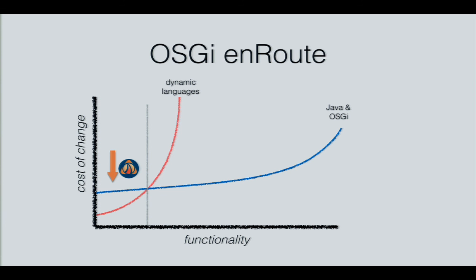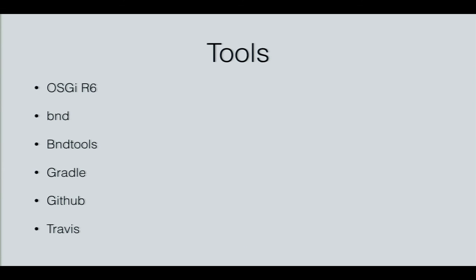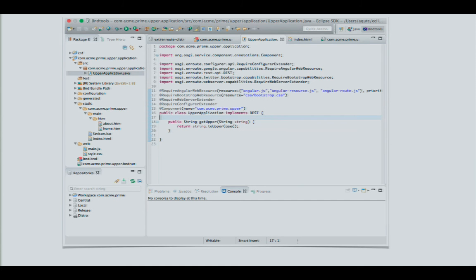What we really want to do is lower that starting point, and that's what OSGi en route tries to accomplish. So what we've done is: no choices. In the Java world we're crazy about choices — we have factory builder builders just to defer decisions. In en route it's all hard-coded. You can switch later if you like, but when you start we picked R6, BND, BND tools, Gradle, GitHub, and Travis. With a little work you can change to GitLab or Jenkins, and IntelliJ support is coming. But this is what we present so you can download it and start playing with it.